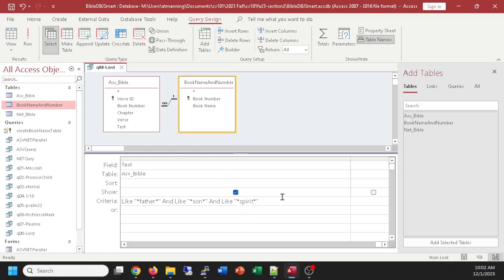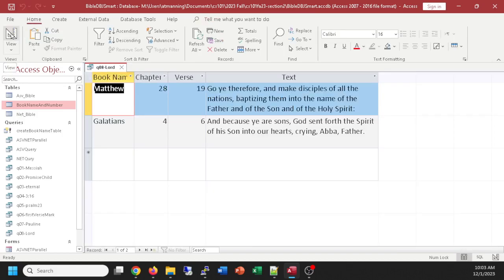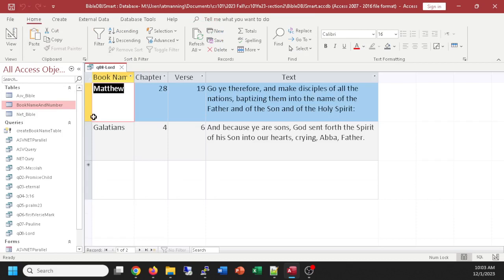So there it is. Trinity, Father, Son, and Spirit listed in the same verse. Now we know it may be verses really close together, but this will only show the verses that have it all in the same text. Can you guess how many there might be? Let's see. Only 2 verses. I was expecting a verse in Ephesians because I know they're close together, but apparently not in the same verse, at least in the ASV.